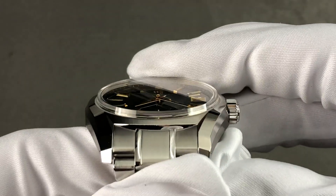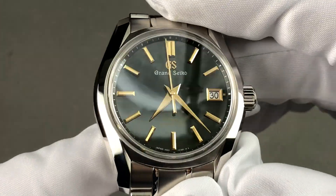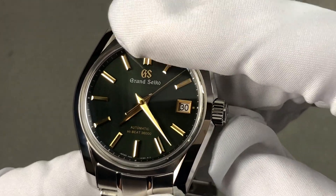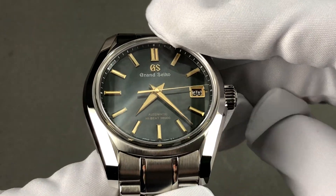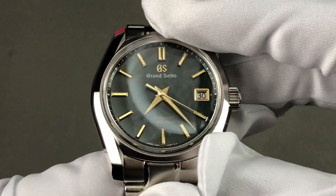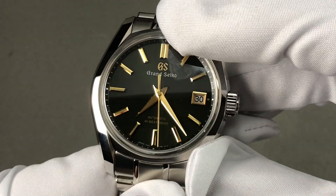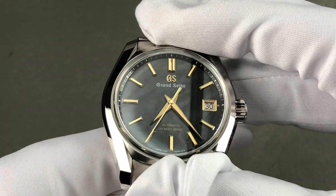The dial sits underneath a lovely box section sapphire that must have been expensive to machine, as flat sapphires are far cheaper than this kind of cambered look. The dial has a texture designed to evoke foliage and a dark green coloration — effectively like British racing green but with a pronounced metallic tinge. There is a sloped chapter ring outboard that allows you to read the minutes and seconds, and yellow gold satinated and polished dial furniture: the Grand Seiko logo, hour indices, hands, and date frame — all finished by hand by artisans using diamond-tipped milling tools, creating tiny sculptures placed by hand on the dial.